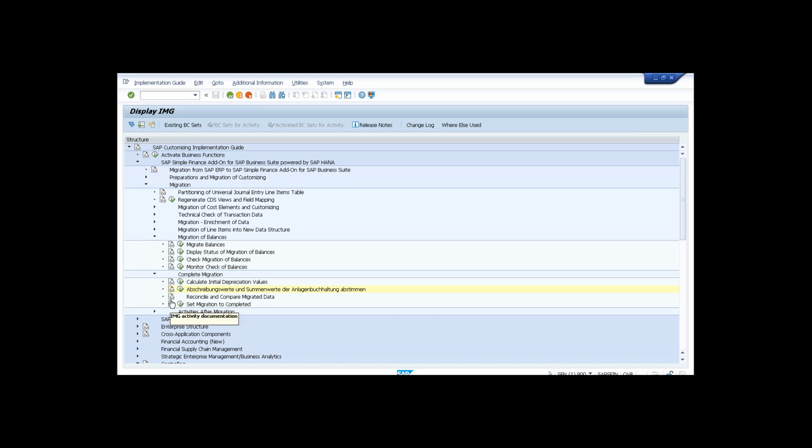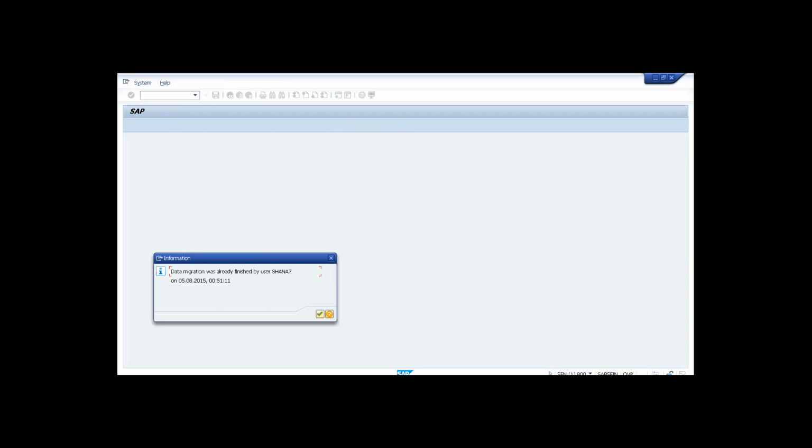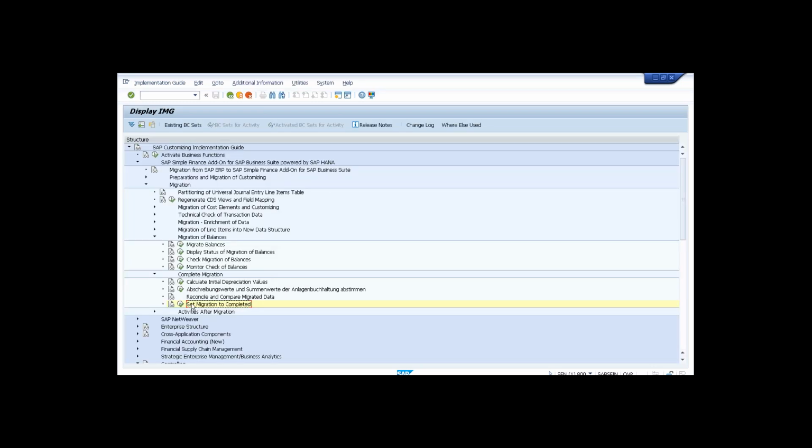And then this is the activity which is offline. You can reconcile the old balances which you have taken the snapshots of in the preparation phase from the old system, and you can generate the reports from the new system to reconcile whether everything has been matching or whether there are any differences. So this is an offline activity, and once this is done, you are comfortable, yes, everything has been perfectly migrated, then you are ready to set this migration to completed. And this can be done only once, because the data migration, it is saying this has already been completed on this date. So you cannot perform this activity again and again. This has to be done once.